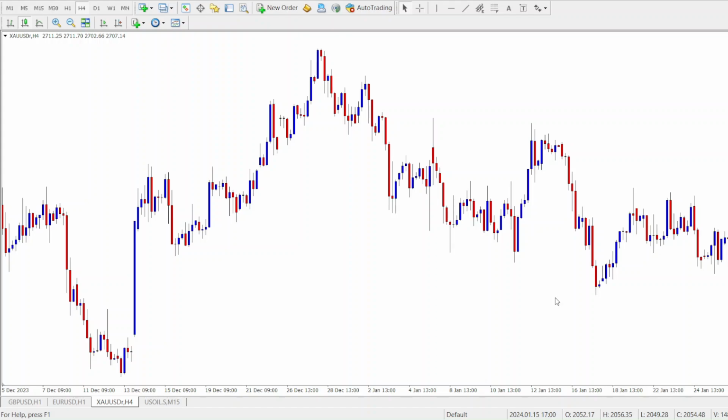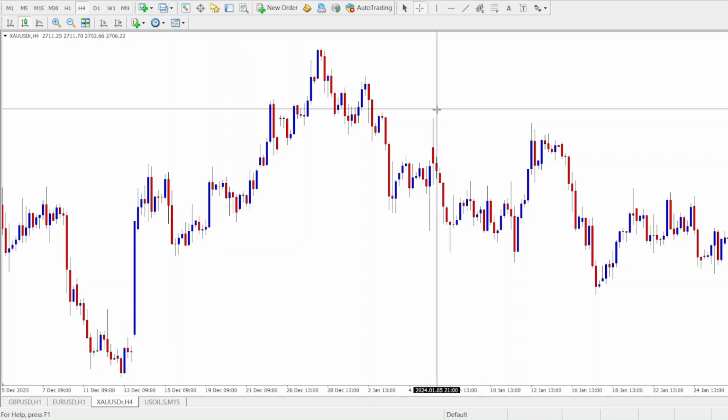In this video, we are going to be discussing how to trade candlestick wicks effectively. Trading candlestick wicks can be a powerful way to spot reversals and optimize your trade entries and exits. So we're just going to be looking at a step-by-step breakdown on how to trade wicks effectively. The first step is to understand what a candlestick wick represents.